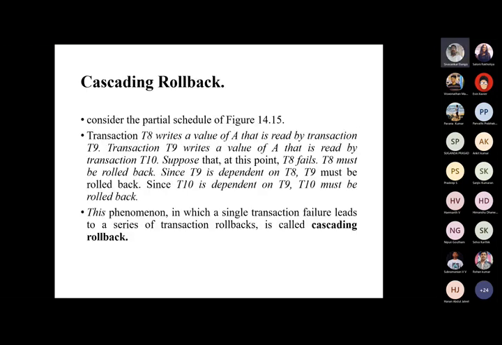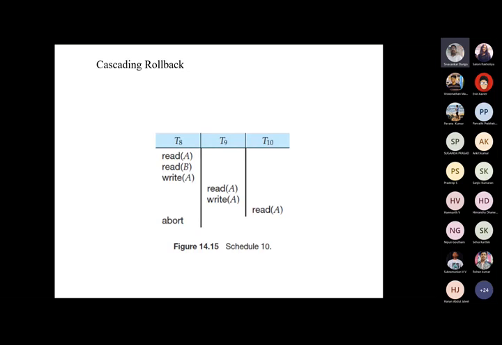And cascading rollback, again, it's quite simple, right? So someone can try it. Yes, sir. When a transaction fails, you have to roll back the changes for it. And if some other transaction is dependent on that particular transaction, you have to roll back that change as well. So it's like a domino effect, where if you roll back one change, you have to roll back the changes that are dependent on that particular change as well.